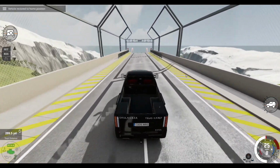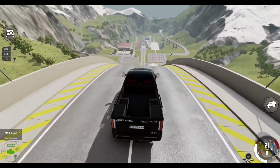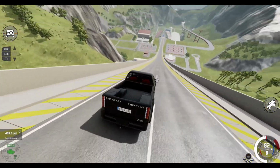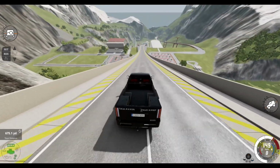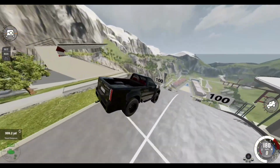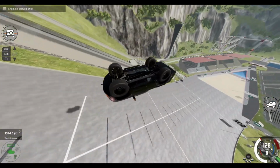And now, we're gonna go here. Finally, our transmission is not defective. Okay, go fast. Good, we're actually gaining speed. Nice, nice. This is the fastest I've ever seen this truck go. We're at 180 right now. And how far can we jump? How far can we possibly go?